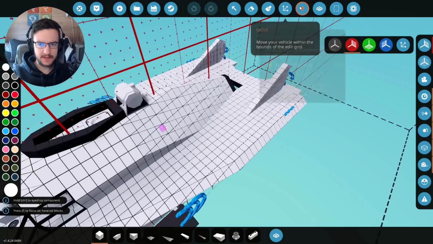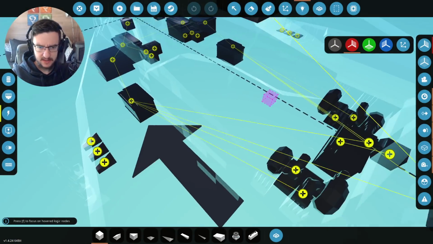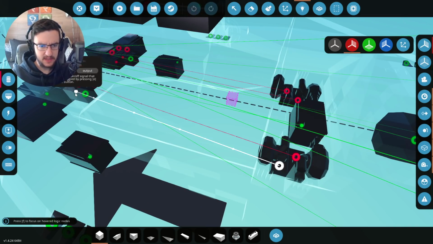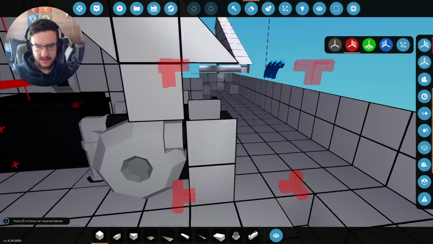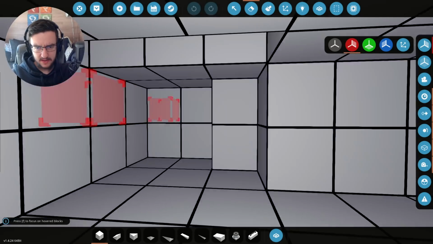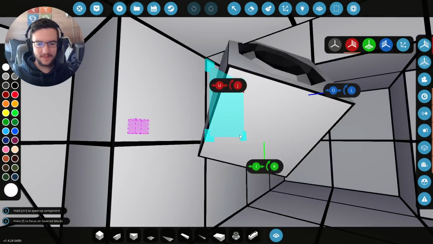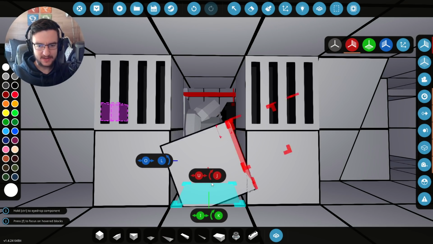Did I not give the pumps electricity? Did I? I did. I give the pumps electricity. These guys have electricity as well. They're connected to this. Oh, you know what I didn't do? I didn't put a meter in. I didn't actually put a meter in to decide whether or not it was actually filling or not.